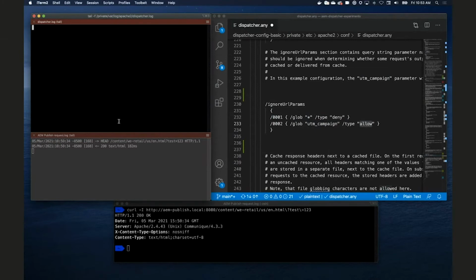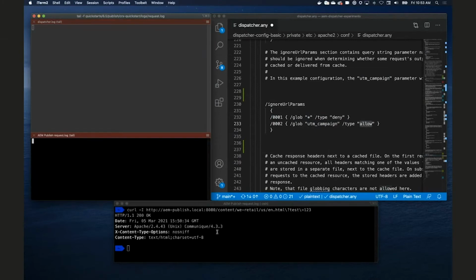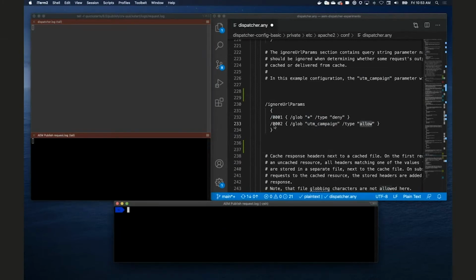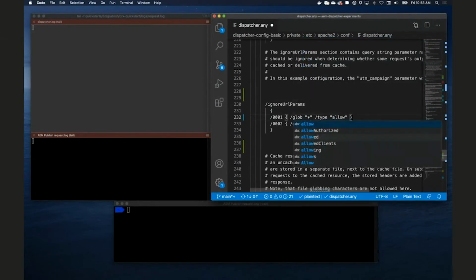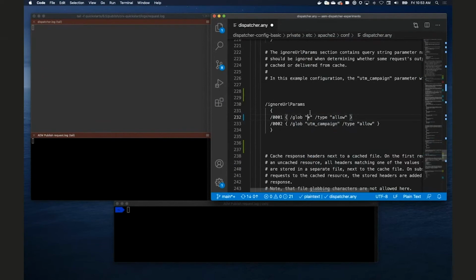So let's work through another example. We'll return to my screen. Here are these terminals. And we're going to flip this rule such that instead of allowing all the query parameters through, we're going to set it up to essentially allow everything, all query parameters, to be ignored out of the box.